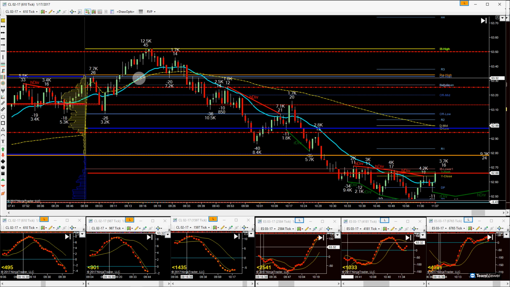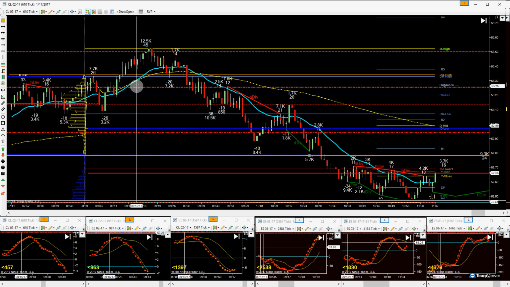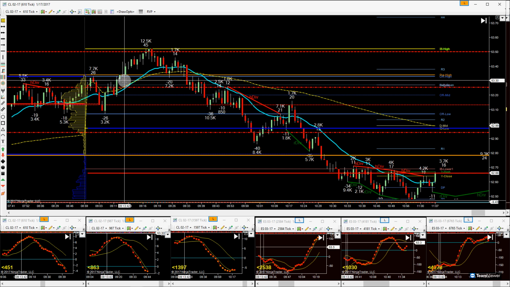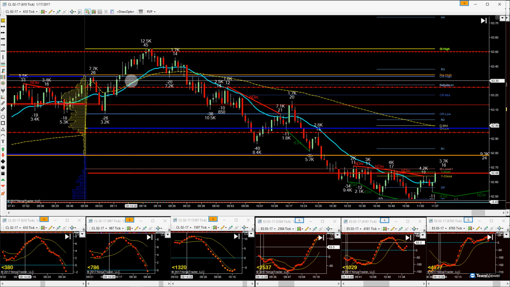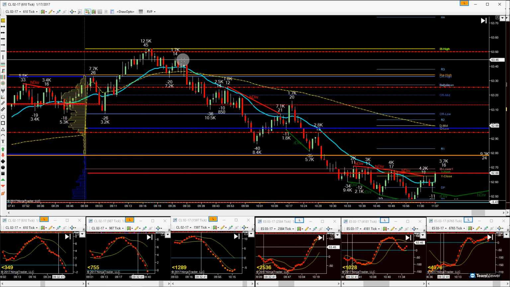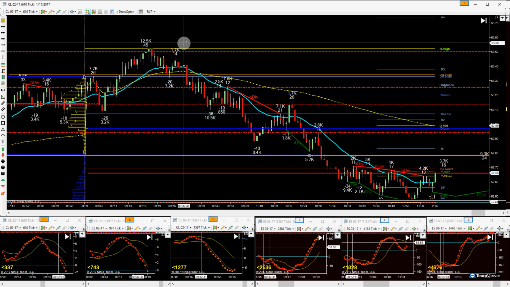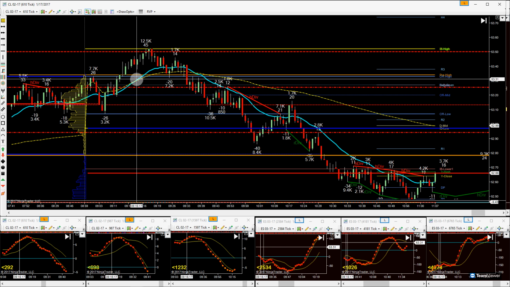We took a short somewhere near the overnight high yesterday and said, well, we got to keep our stop really, really close because I got nothing above it. Well, that's bullshit. We could have scaled. Now we have a scaling point. We could have scaled into the first short at the overnight high, second short up towards this range, third short up here, stop above here, and it would have been a perfect trade.